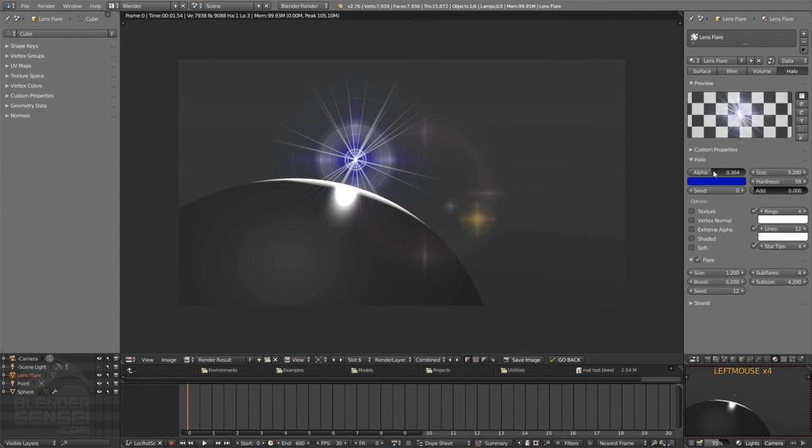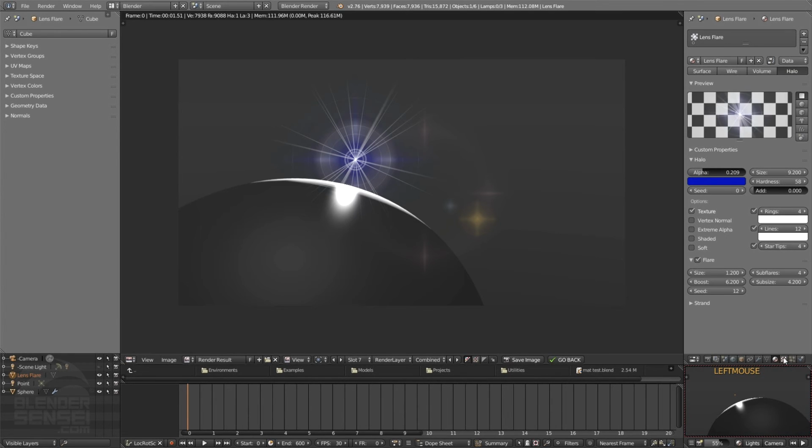Pretty sweet. Of course, we can adjust these alpha values, make this much less obvious, do something like that. So if we were to go ahead and render out an animation with, say, the camera panning around, these lens flares would all be placed in the appropriate offset to create that kind of camera lens flare effect. So I'm kind of curious now what this might look like if we went ahead and textured this lens flare.